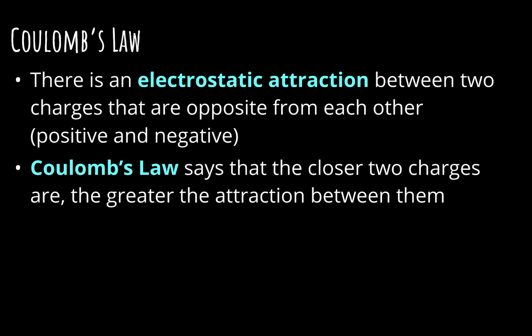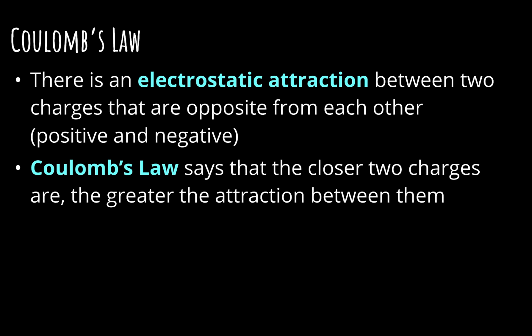Okay, so when we're talking about periodic trends, the first thing we want to review just a little bit is something called Coulomb's law. Coulomb's law is used a lot in physics, but there's a small piece of it that we're going to use when we talk about how atoms of different elements interact with each other. There's something called an electrostatic attraction between two charges that are opposite from each other. If you have a positive and negative charge, you probably talked about this at some point in grade school, those opposite charges attract. So a positive and negative will be attracted to each other.